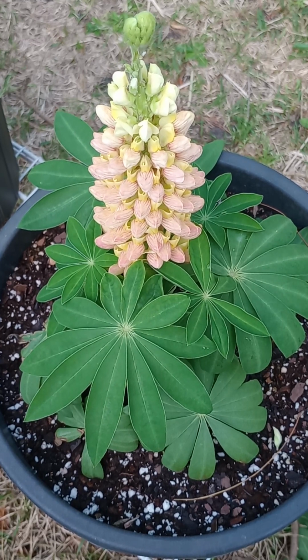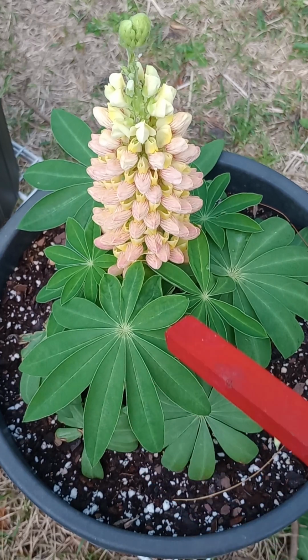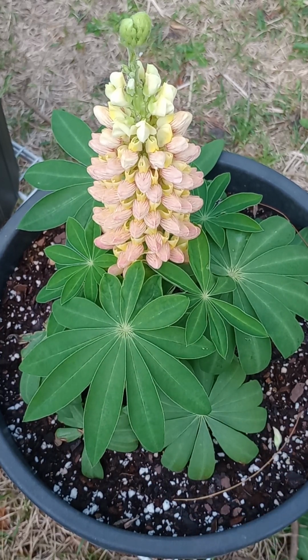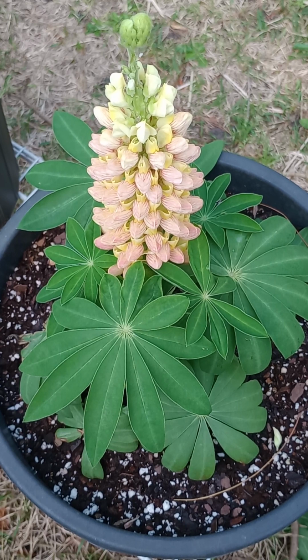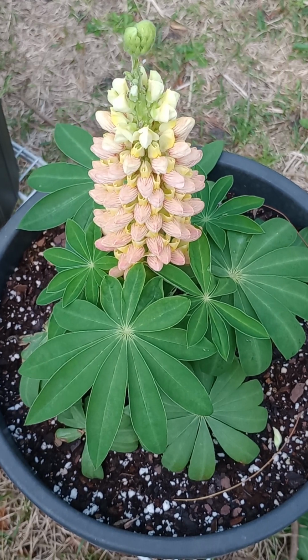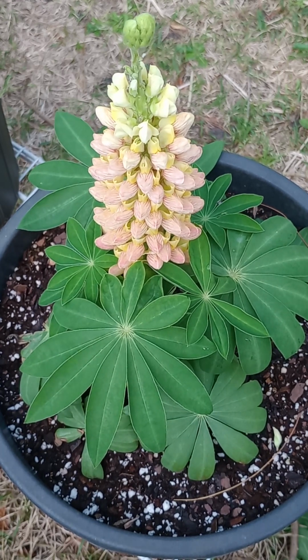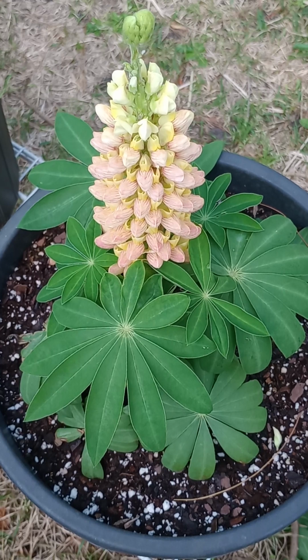Anyway, most of them are talking about how big the leaves are, and look at them. I mean, these are how it was when I bought it. I only bought it about a week ago because I was like, oh, they're in stock and nobody's pillaged them. Let's go. Now, I could have grown this from seed, but it takes a year plus to get them to any size. If you've ever tried to grow the Russell hybrids, you know my pain.